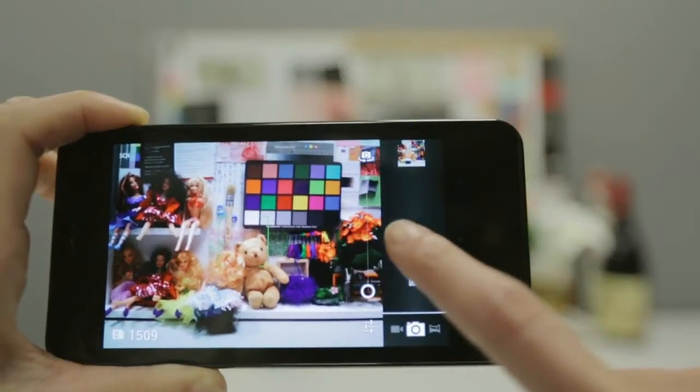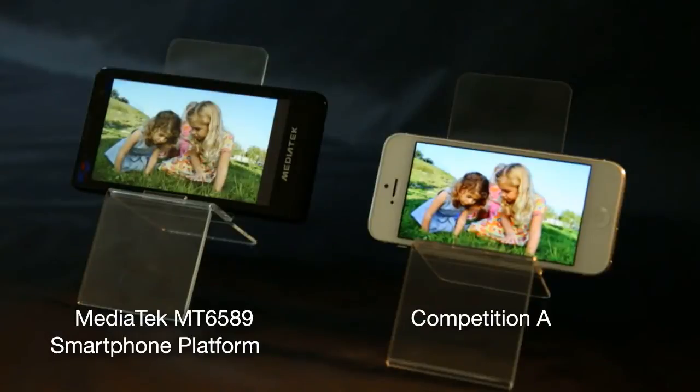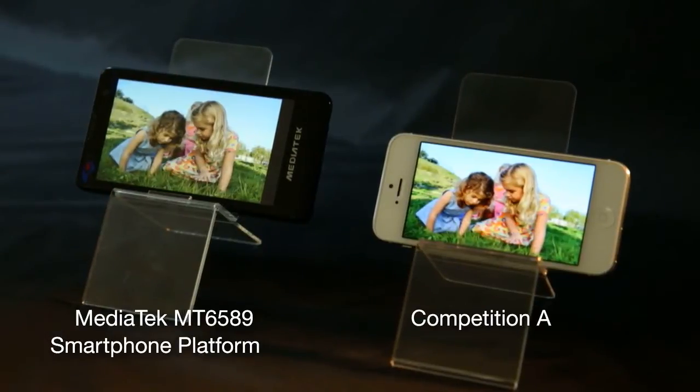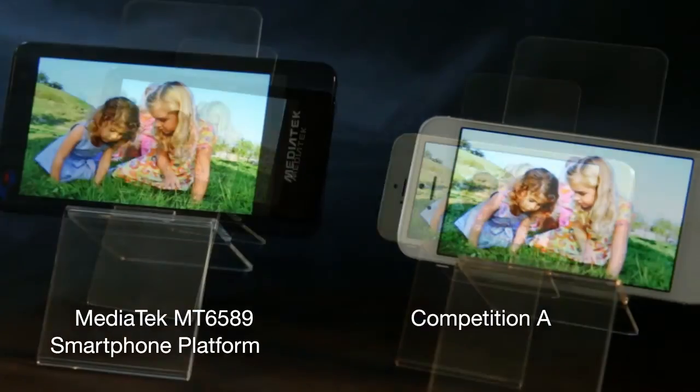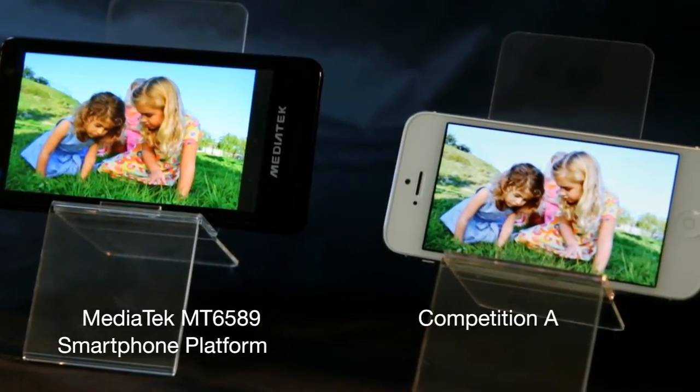This, for example, can help resolve the issue of inconsistent saturation stemming from differences in the gamut of each display. Mirror vision, through its parameter settings, ensures that the entirety of the display's gamut can be fully utilized. In a demonstration, the color saturation on the phone on the left was just 57%. After mirror vision technology is activated, its performance could be considerably higher than the device on the right, which was built on a competing platform.